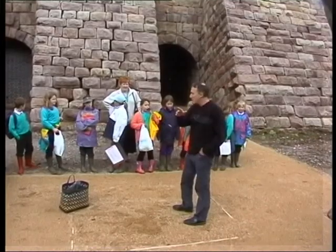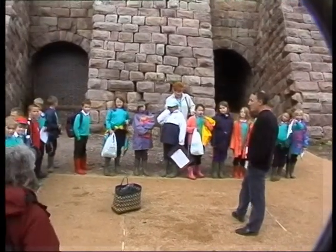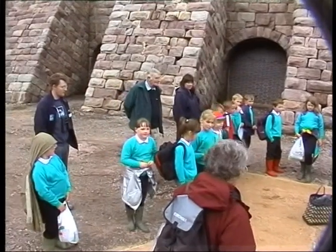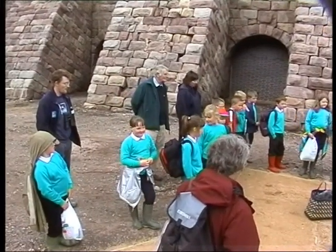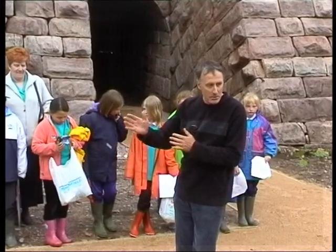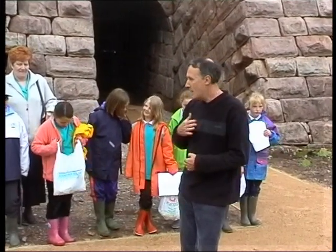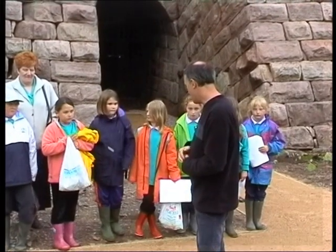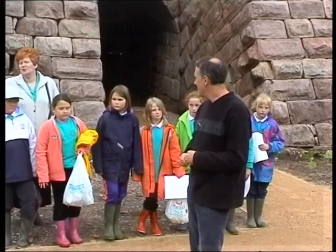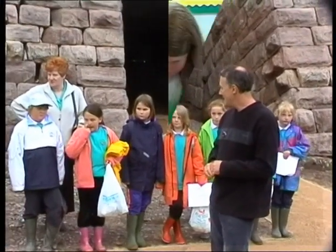But Faith is going to tell you all about how the lime was produced and the history of the place. And all I'm going to say is this is where the piece of work is going to be situated. It's going to be put here, your lovely tiles, and they're going to be there for way longer after I've died, okay? So it's going to be there maybe 100 years or more. So you can bring your grandchildren down to look at it.